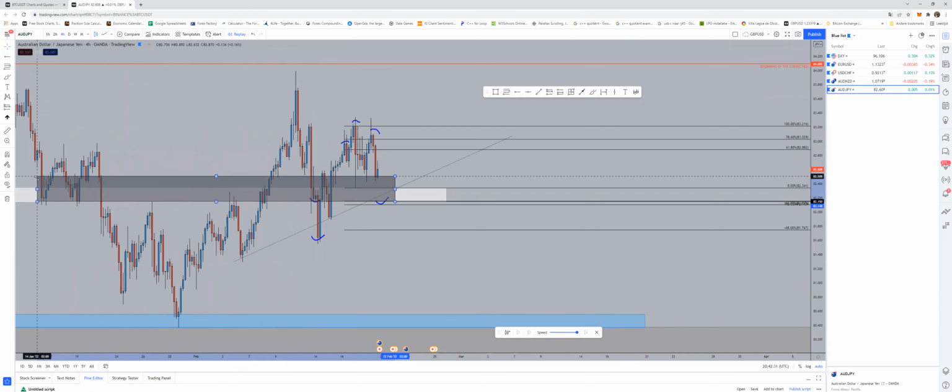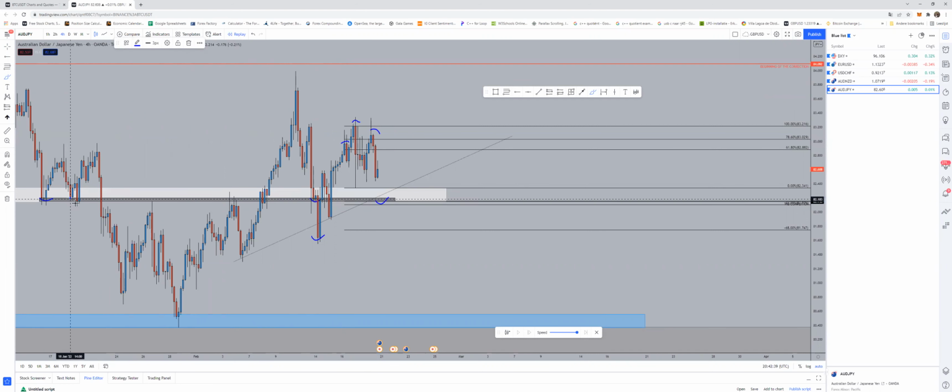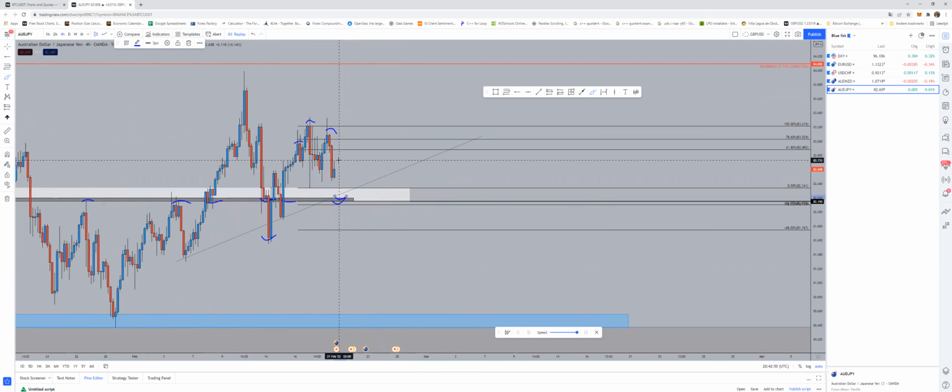And if I take my 4-hour supply and demand, you can see it's very nicely holding here at that institutional candle. A lot of buyers coming in, acting like support, support again, resistance, resistance, support, support, support, and now it can act like support, aligning with this ascending trend line. Very nice. And then we can have the nice pattern that can complete. So that's what I can see. This can be a very nice trade.